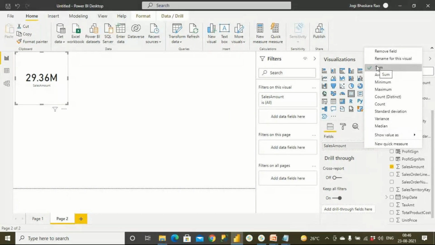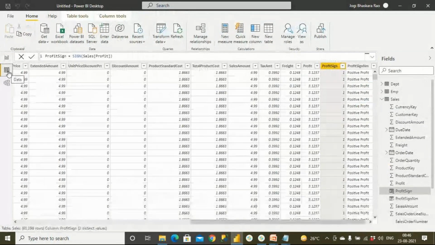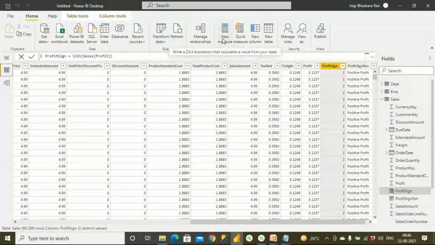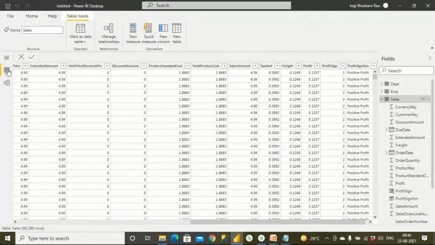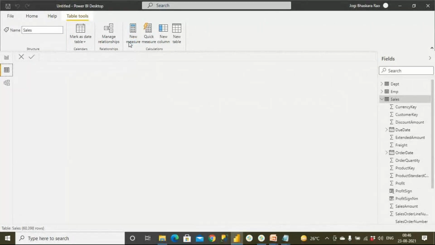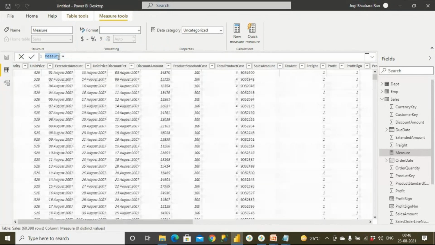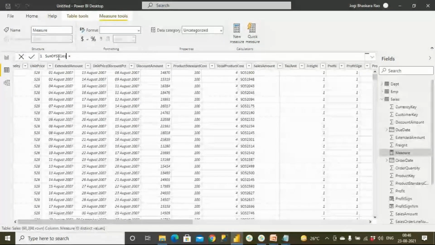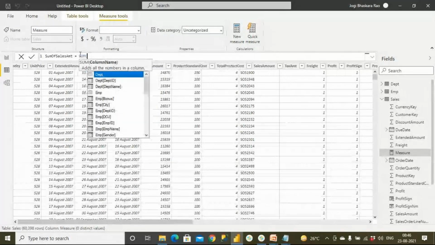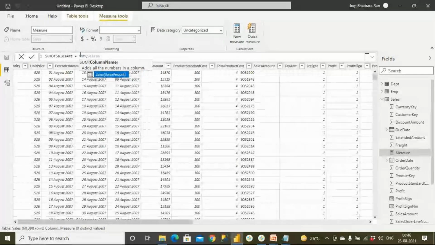Okay. But I wanted to get the same thing, so what I can do is create a measure. How to create a measure? Go to New Measure, in which table? I would like to go to the sales table. Click on this. I would like to create a new measure. What is it that I would like to have? I have to have sum of sales amount, something like this. I am planning to use SUM, and which column? The sales amount column. So this is a measure.